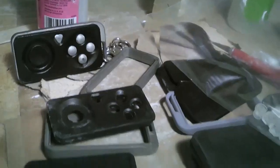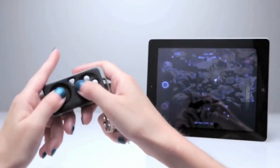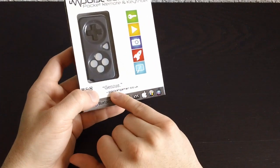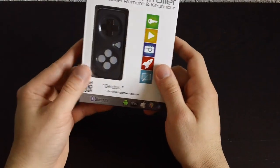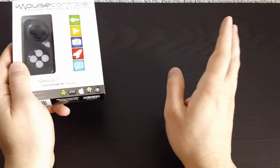I do know that it started out as a Kickstarter project, and they raised about 3 times what they were asking for. So just a little bit under 150,000, I think. And Pocket Gamer calls it genius, and I think I'll be the judge of that. But again, I don't know how the reviews have gone for this thing. I really don't know what people think about it, so I'm going in completely blind.